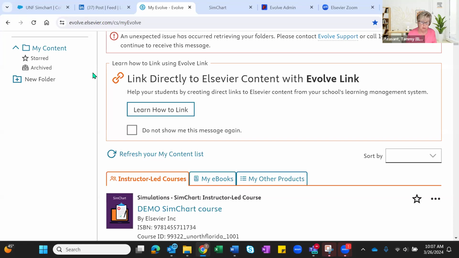I remember back in those days, Elsevier didn't have the support teams like we have now, and so they actually flew us to St. Louis when they still had a big office in St. Louis to do training. So I've been with SimChart for a long time. I really love SimChart. I think it has a lot of opportunity in many different ways. So anyway, that's kind of my spiel on what I've done with SimChart.